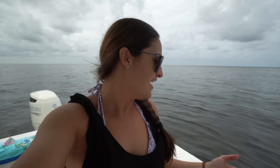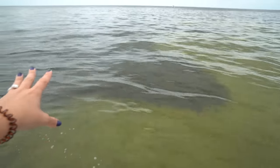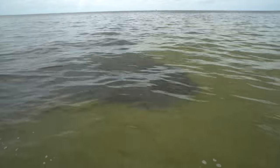Well, we talked to some people last night who suggested an area for us to go. And we just got to a shallow spot, so I slowed the boat down. The depth finder is saying 6 foot, but it looks less than 6 feet, and everyone's like, there's one, so I think we might start here. But this is what it looks like. So you got a lot of sandy patches and then tons of seagrass.